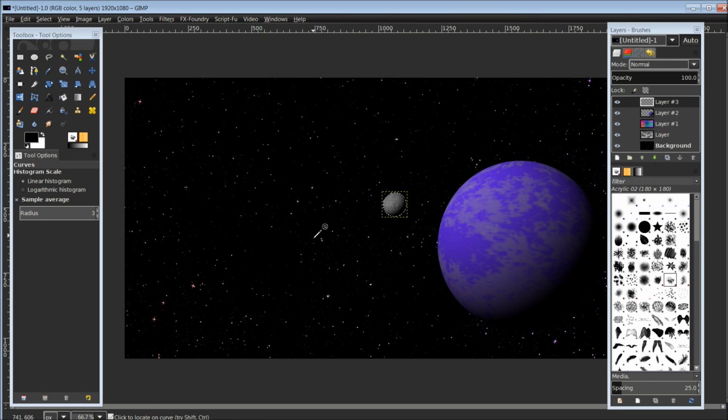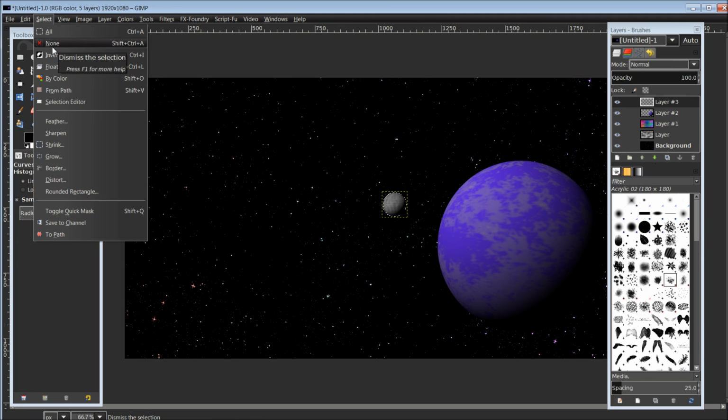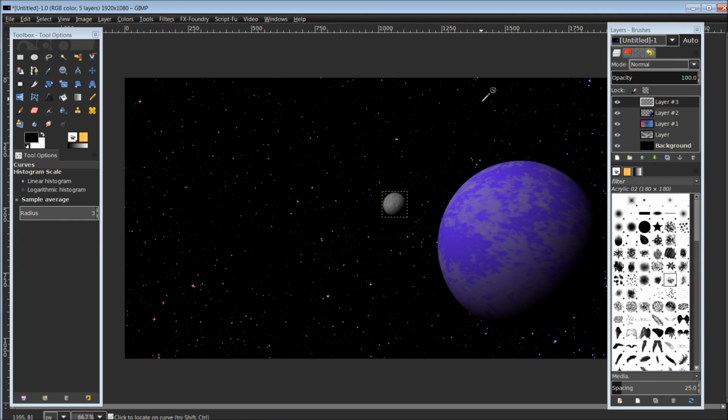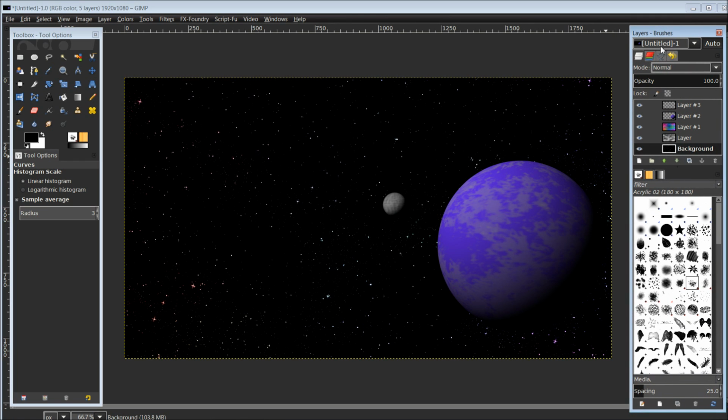So altogether, I just blurred that 4 times. It just gives us a slight blur in those dark lines that were on there. And by coming up top to Select and None, and I'll switch over and highlight my background layer. That way the box will disappear out from around the moon. And you can see the basic idea here and what we have done in creating a starry background with a planet with a moon orbiting.